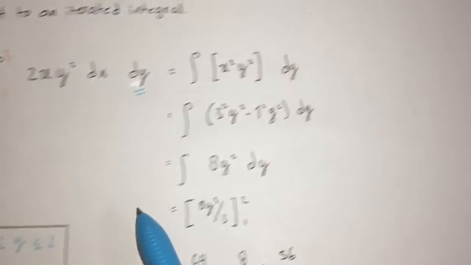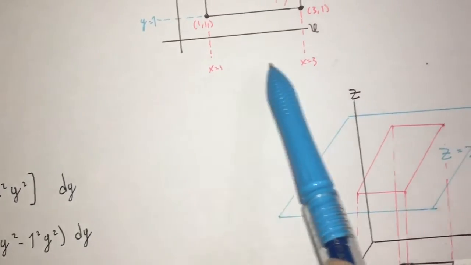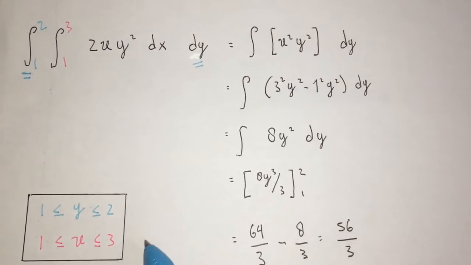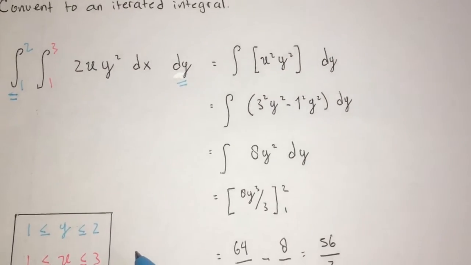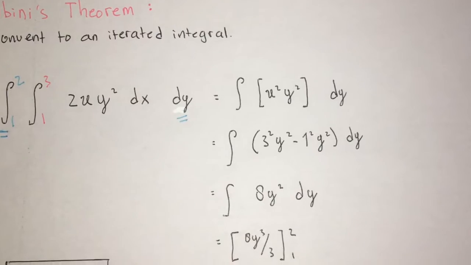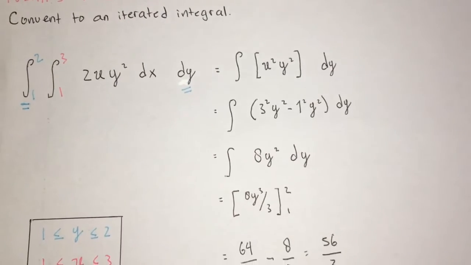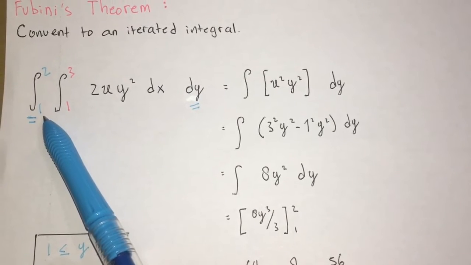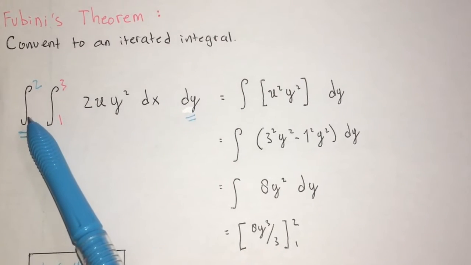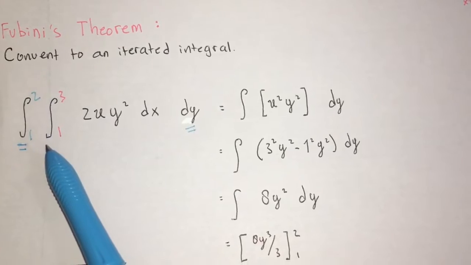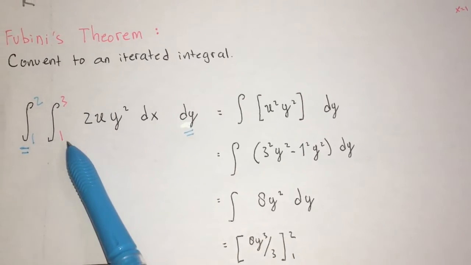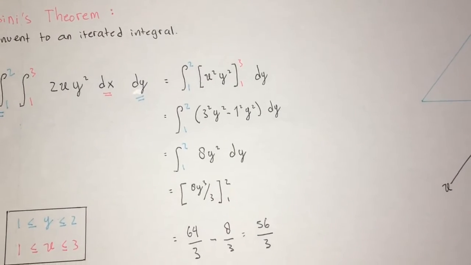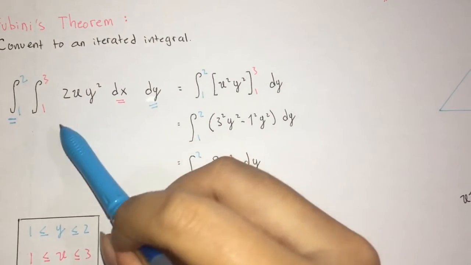And x values are trapped between x equal to 1 and x equal to 3. So those are my corresponding x values, and understanding those inequalities and how they determine the points that live in this region R tells me how to set up my limits of integration. So my y values go from 1 to 2, so that's the y, and my x values go from 1 to 3, so that's the x. And we now calculate this integral by performing an iterated integral.